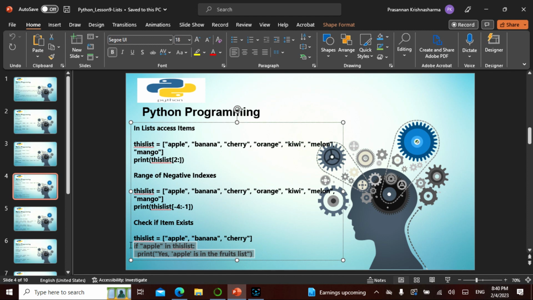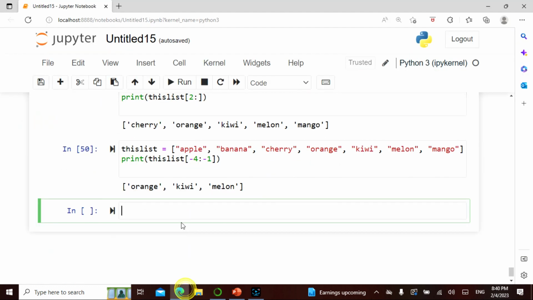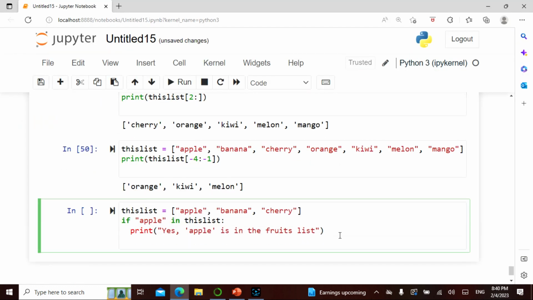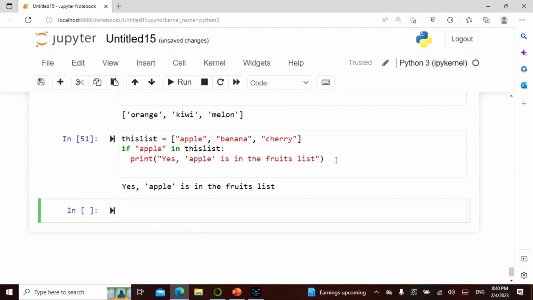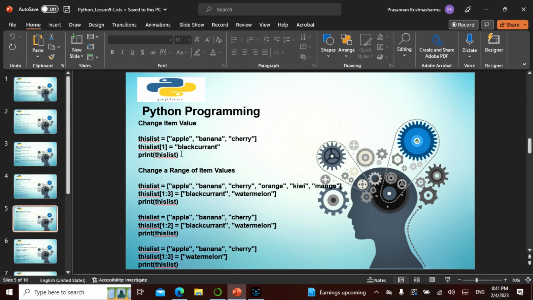Now let's see a simple if then else. In this list, I'm telling apple, banana, cherry. And then I'm telling, if apple is existing in this list, print yes, apple is in the fruits list. So let's see. Yes, it is there. You have to put the syntax correctly. Usually I pay attention to whether it's coming in green if you're using Anaconda or the Jupyter notebooks here, and this indentation. Because this is where persons might get a syntax error. So don't panic, don't panic, don't panic.